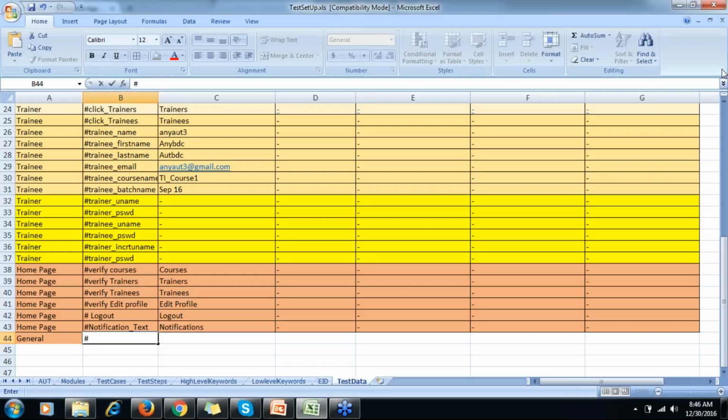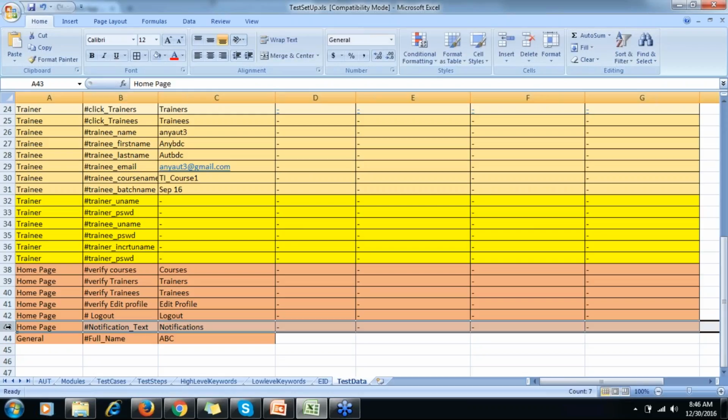Correct, it was full name. Whatever you want to give, just full name. So if I say ABC, let me copy paste this. That will be easy for me to map everything.